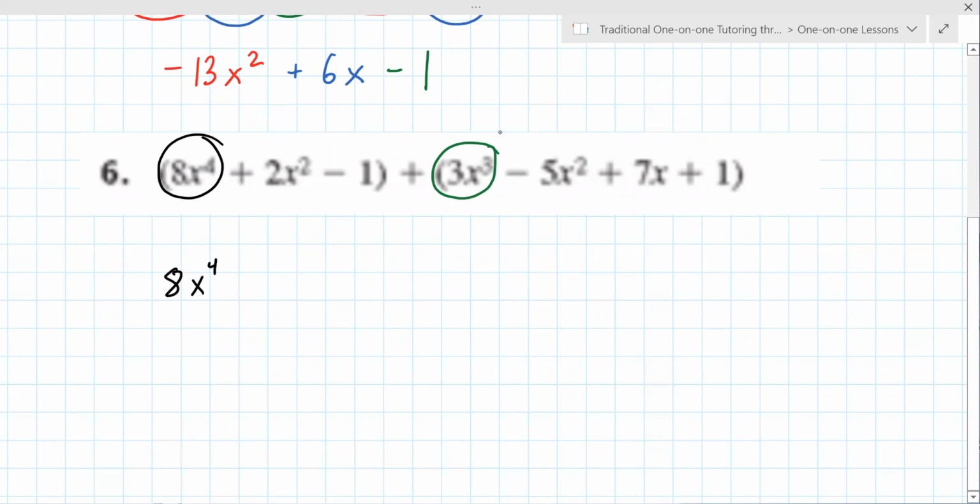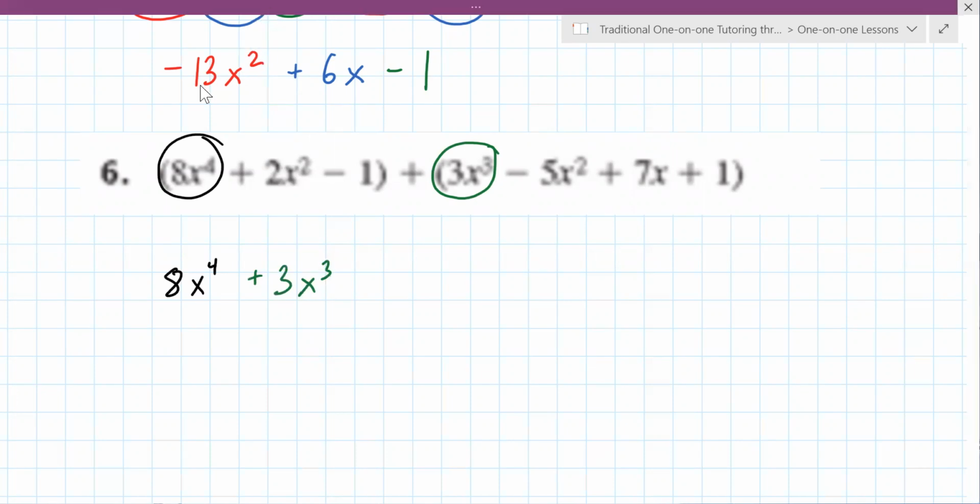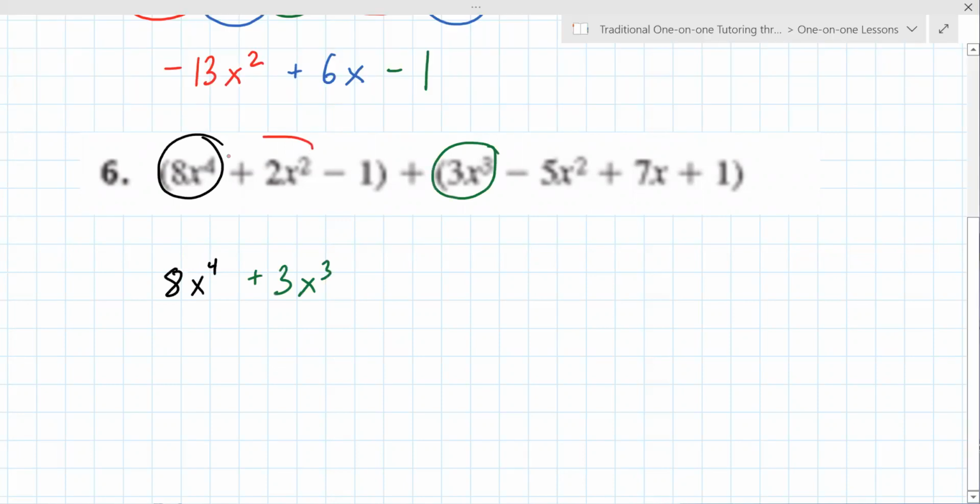I know it's hard to see. So that's plus 3x cubed. But you just keep going down in power here. So plus 2x squared minus 5x squared. So those actually cancel. Another approach that students use, I don't like this one as much when you're first starting out, but it's good on a test, is you cross them out. Oh, I'm sorry, I'm not reading that. It's plus 2 minus 5. It's minus 3x squared. I apologize for that.